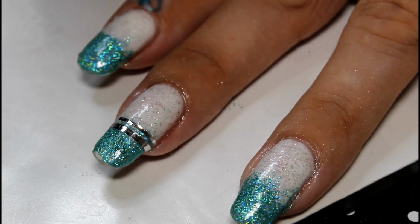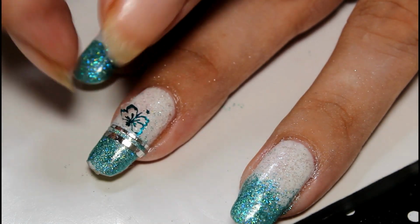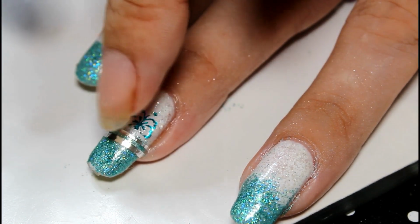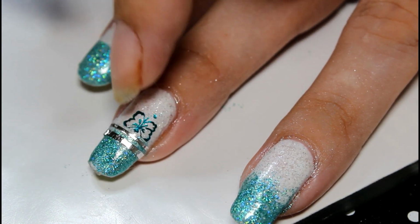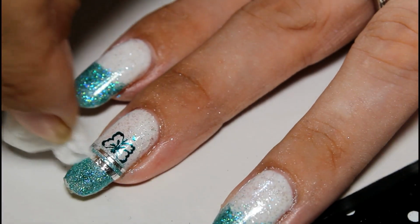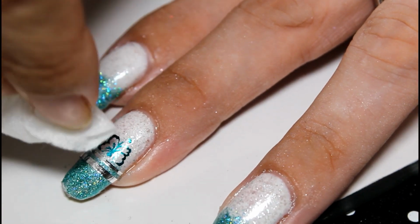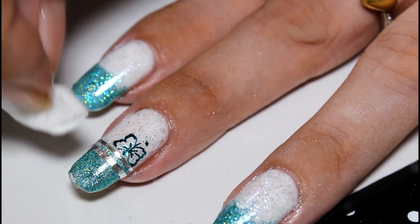Now we're going to get this smaller one. So I'm just going to grab it with some of these clippers. And then what I'm going to do is put that piece on here like that. Slide it so that it's sort of sitting on there like that. And then what you need to do is just get a piece of a lint roller and just take off any of the water. Lightly dab it so that it's nice and flat.